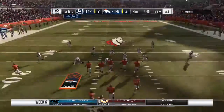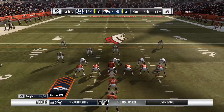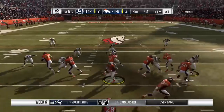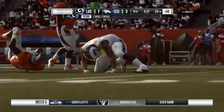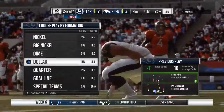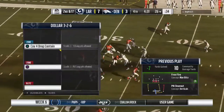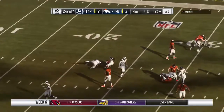Well, sometimes, Brandon, there's just not a secret to how things get done. He's been running well all game long, and they continue to rely on him in this key situation. They told us they were going to rely on him. They blitz coming, and down he goes. Ndamukong Suh breaking through to get him for a loss of 7. Well, Suh has gone west, but still a huge body and still wreaking havoc.